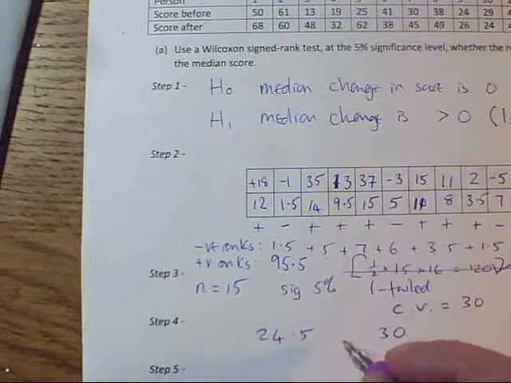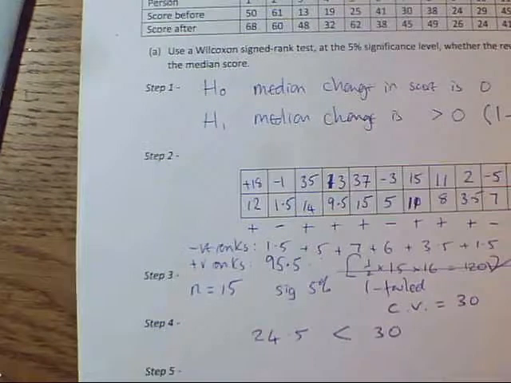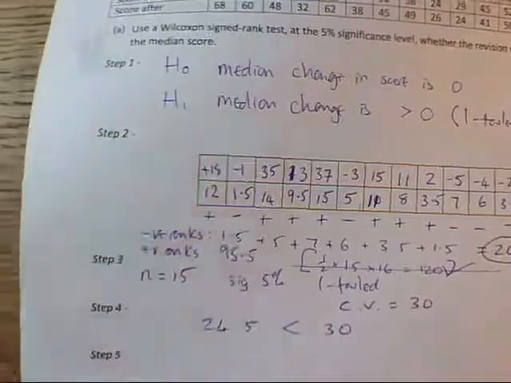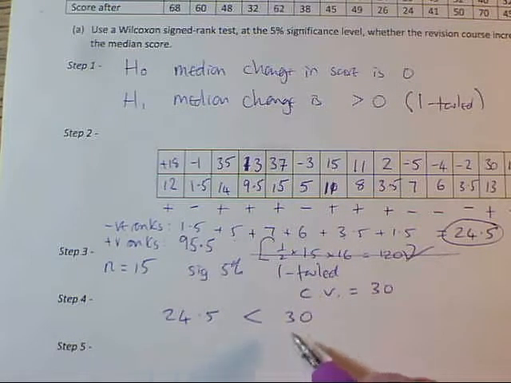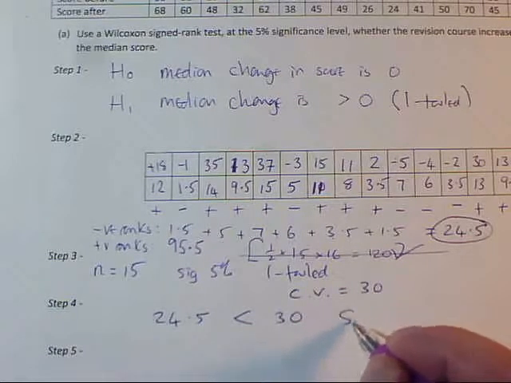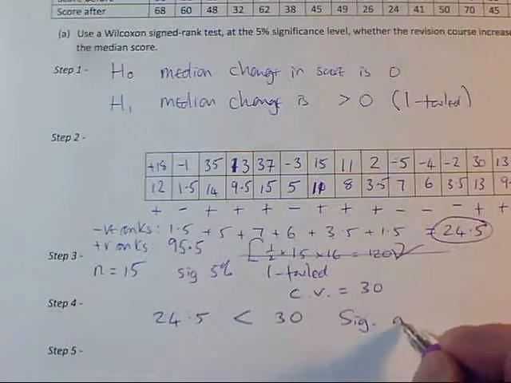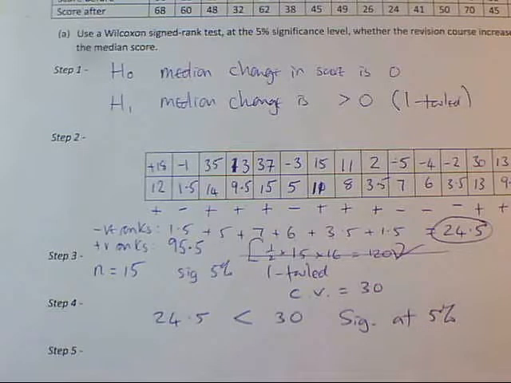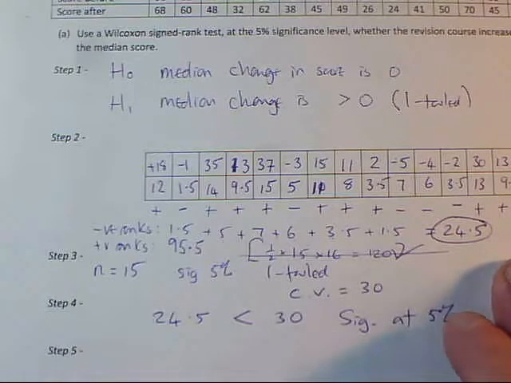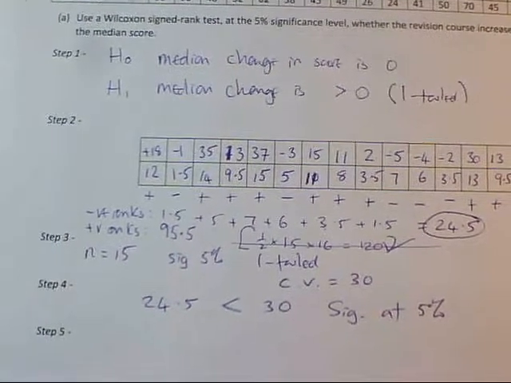So my comparison is between 24.5 and 30. All right, and 24.5 is less than 30. Now we're in the lower tail. So that means 24.5 is in the lower tail because it actually undercuts the 30. So this is significant at the 5% level. It says very clearly in the booklet, and you need to remember that if you actually get equality here, if your value equals the critical value, that also counts as significant. But here we've actually undercut it, so it's definitely significant.